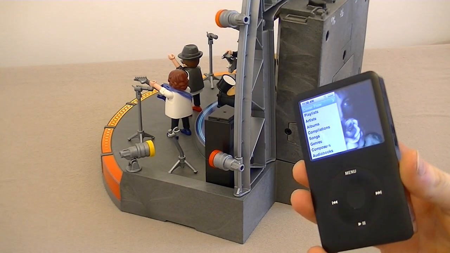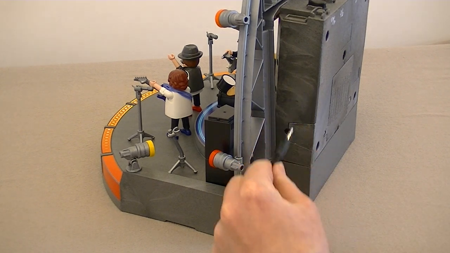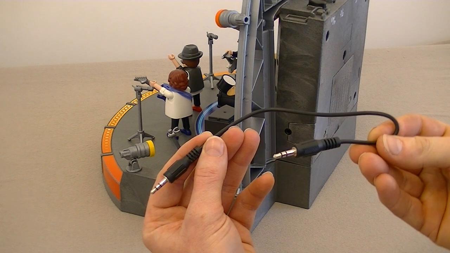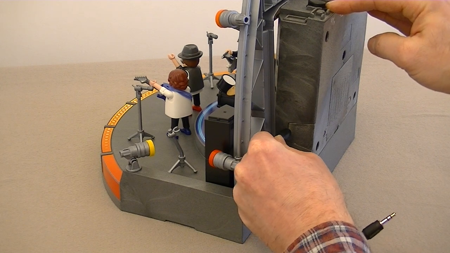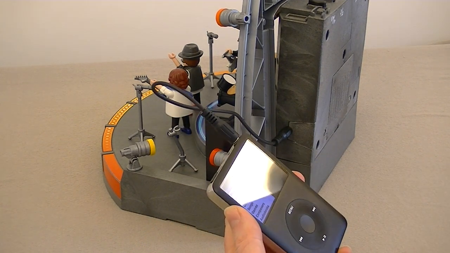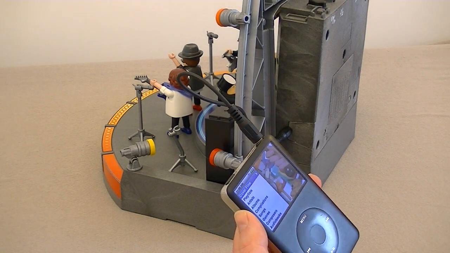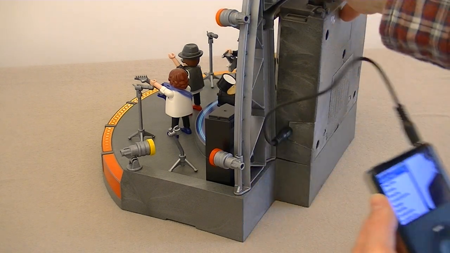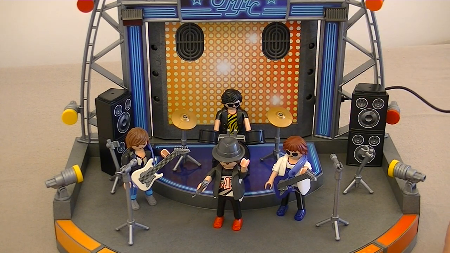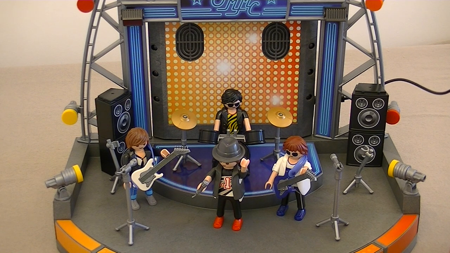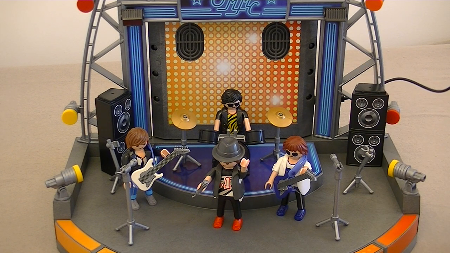OK, the last thing I want to show you is how we connect up an MP3 player to the Popstar stage. So like I showed you earlier you do get this short lead, you could fit a longer lead if you need to, these are pretty easy to get hold of, pretty cheap these leads, you get one supplied. So that plugs into here and then of course the other end of the lead you plug into the headphone socket of your MP3 player, or suppose it would work on your mobile phone or if you've got a portable CD player you could plug that into there as well. So now when you select a tune on your MP3 player it should come out of the speakers and I think possibly that the music will activate the lights and the lights should flash in time to the music.